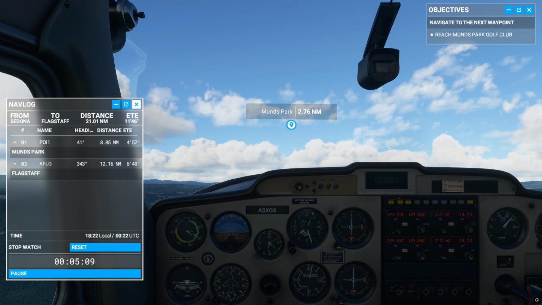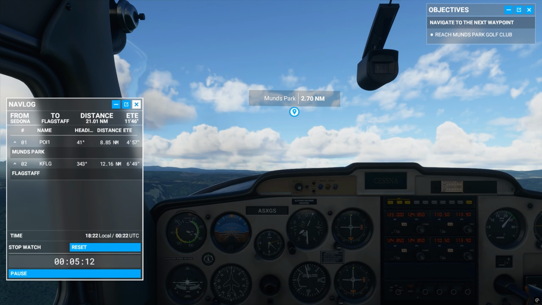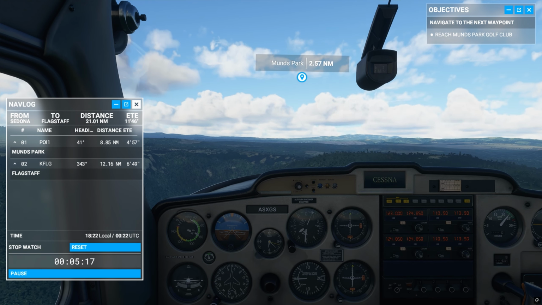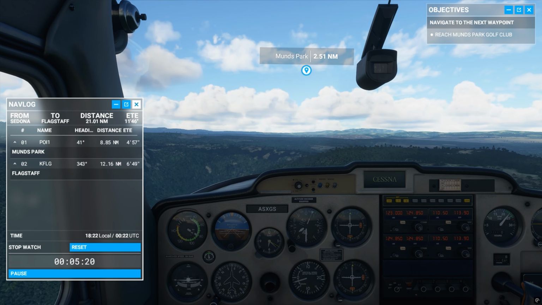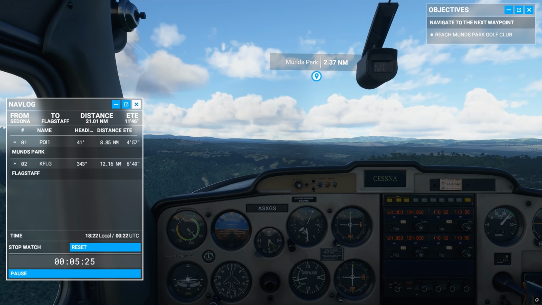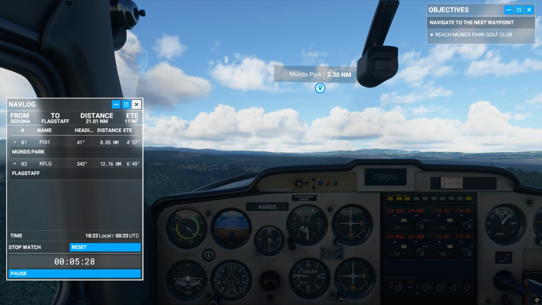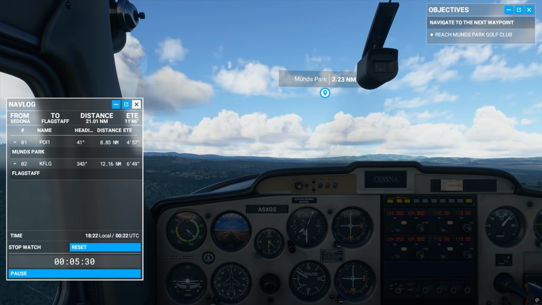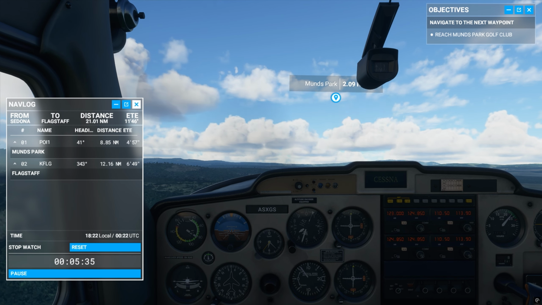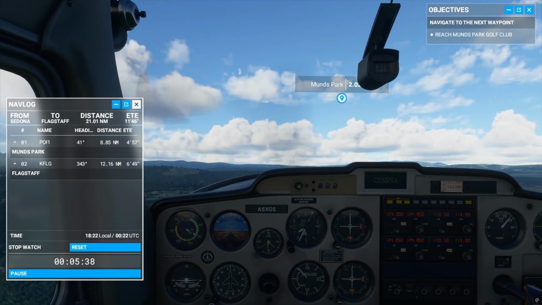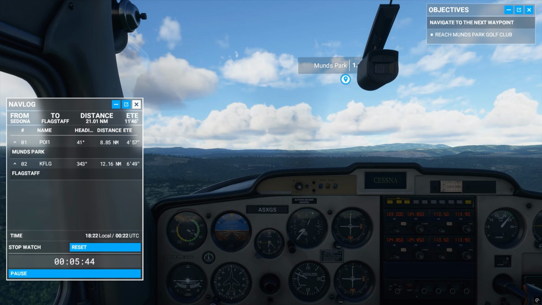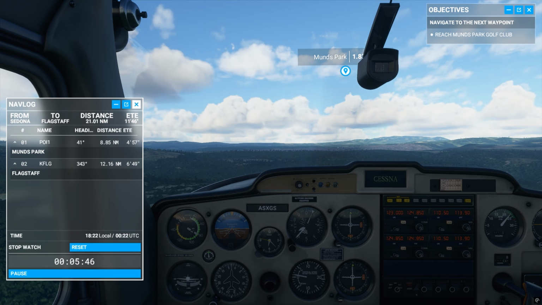It's taken us over 5 minutes to get to this point, but I think it's because we started the flight at a lower speed. So maybe to the next destination, I'm going to just go full throttle. We are on full throttle right now, and we see how much time it will take us from Man's Park to the Flagstaff. I think that's where we are going to land. So we are 2 nautical miles now. It's 1 from this Man's Park.